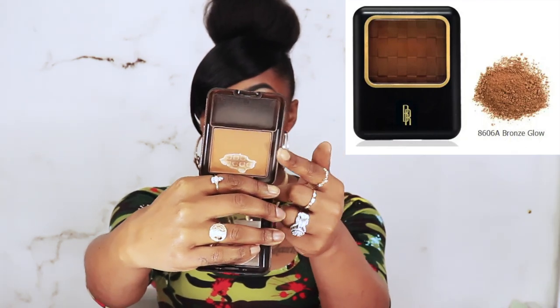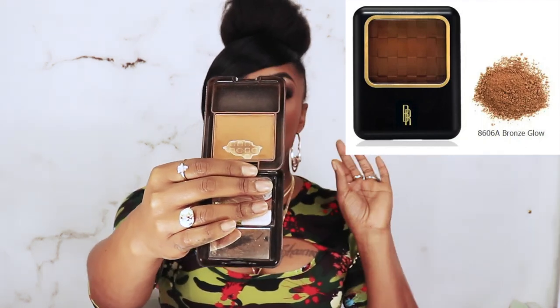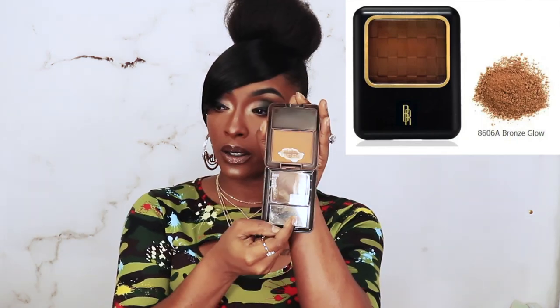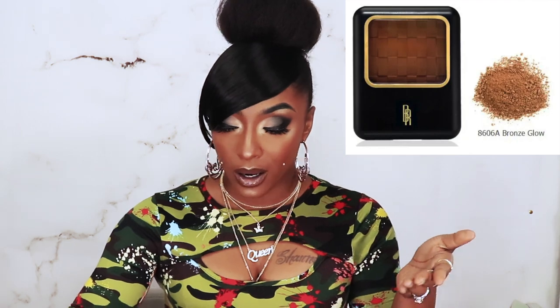So as you can tell, we got a little panning going on. But baby girl, we need to finish. Finish her. You know? Like, we need to finish this. So we're gonna work on this bad boy as well. This one won't be so hard because it's a smaller pan, as you could tell. It's not gonna take too long, but there is a lot of product in each and every powder formula. This one here says it's 7.8 grams in here. So, baby girl, we got to get to using.